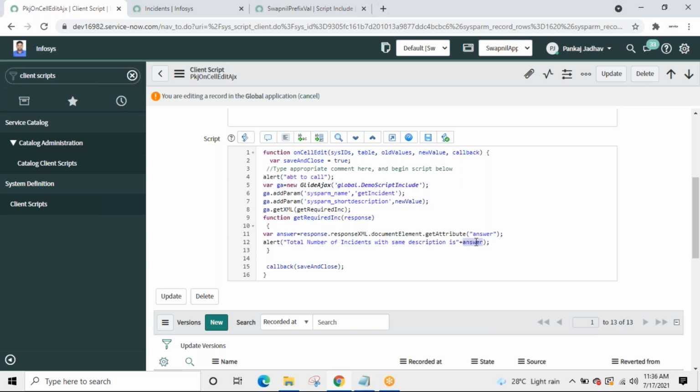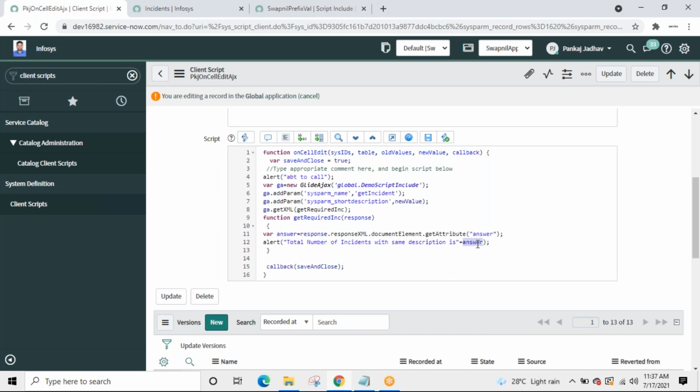In short, we pass client parameters, the new value typed in by the user, to the script include. We checked how many such incidents exist with the same description. It was passed to the client script, and here we read the answer.